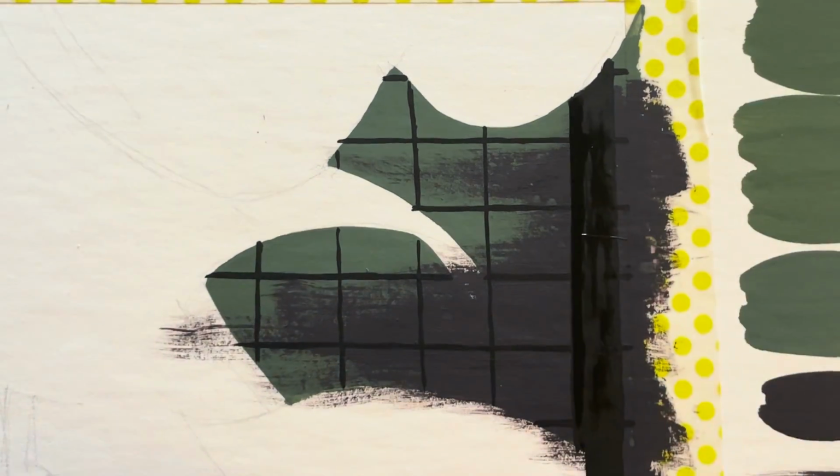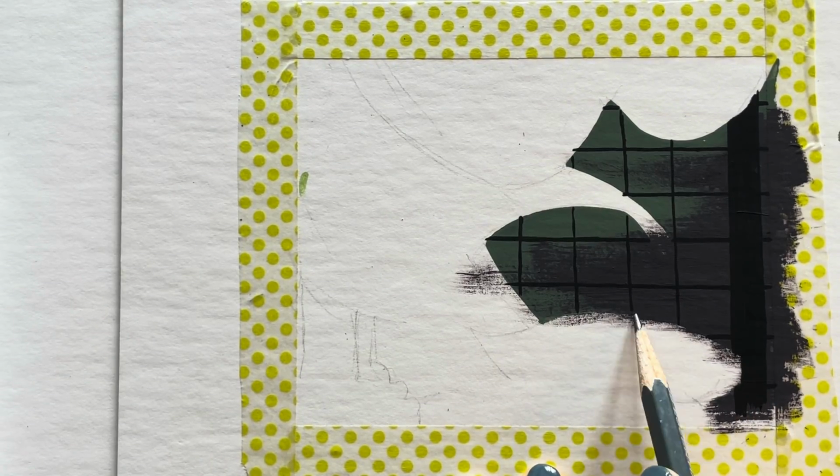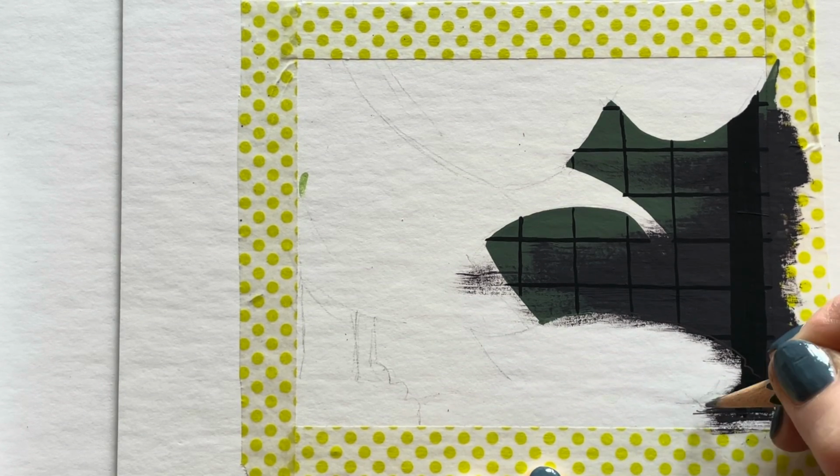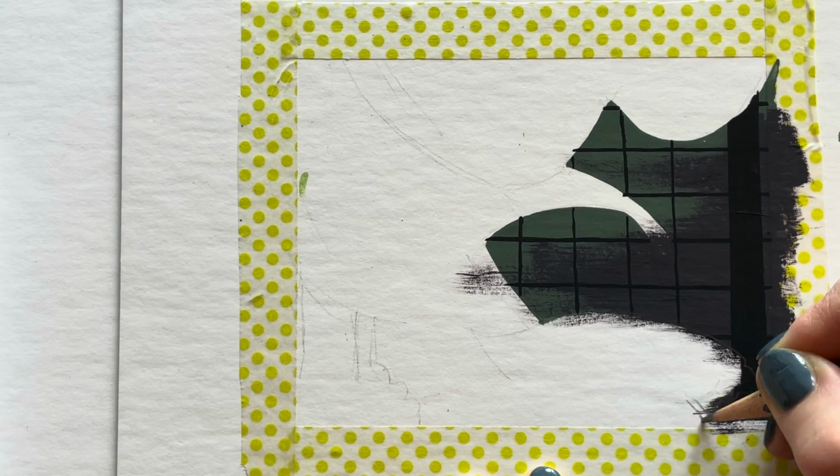So there we go. So let's talk a little bit more about how I'm using Procreate, because I did speed up the video, of course, so it's hard to really see what I'm doing. So the next thing that I'm going to paint is the floor.